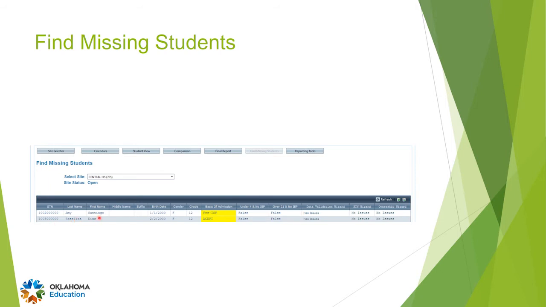For first, middle, and last names, if any of these are highlighted, there is something wrong with the name itself. If first name or last name is blank, they must be supplied. If they are filled in but highlighted, look for numbers in the name, more than two of the same letter in a row, special characters, more than one space in between a name that has multiple names. If this field is highlighted, this error can be fixed from the Data Validation Wizard column. Select the link to Has Issues, and this will take you to the Data Validation Wizard.